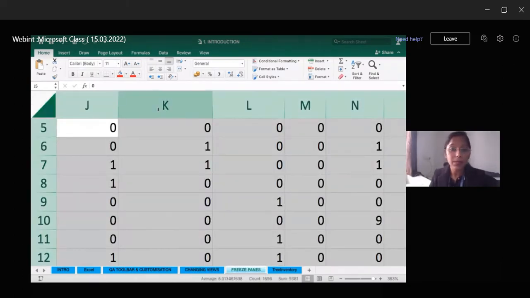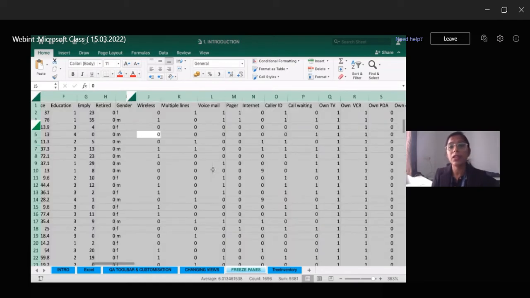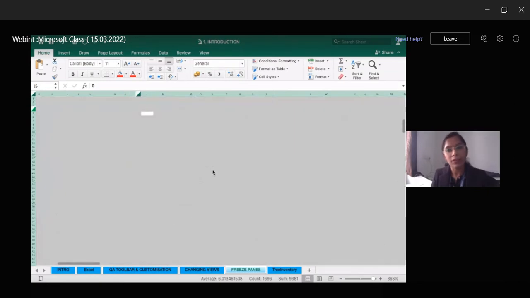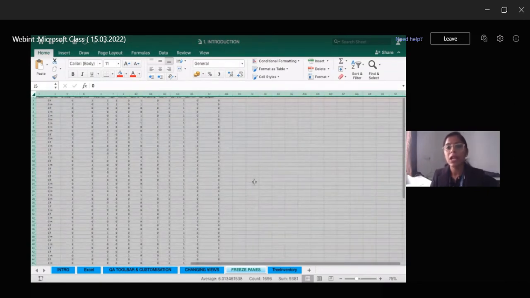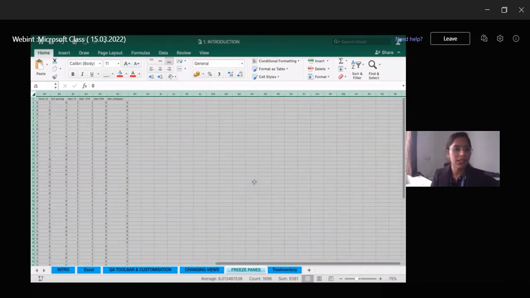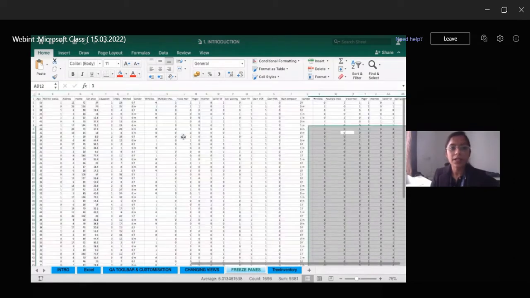All these terminologies in Excel are also important. Once you have attended an Excel training, you should be aware of all the terminologies in Excel, all the basic things as well as the advanced things. So this is called a select all button. When I click on this button, you can see that the entire sheet got selected, with data and without data. Whatever I have, the entire sheet got selected like this. So that is called a select all button.